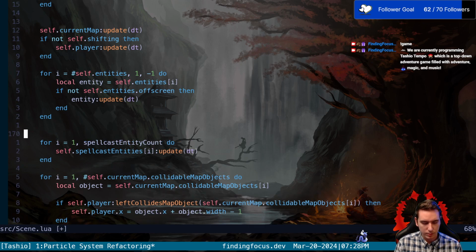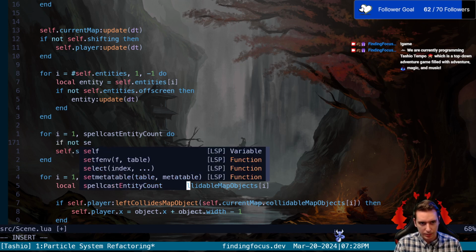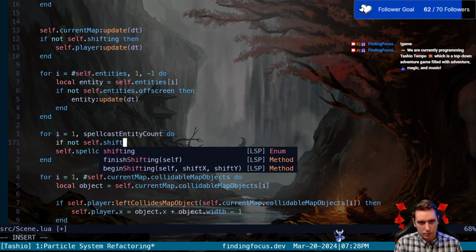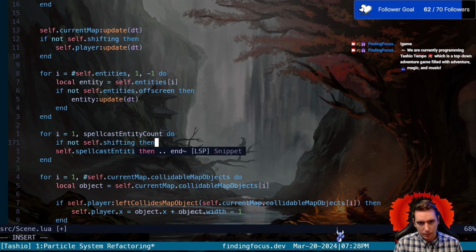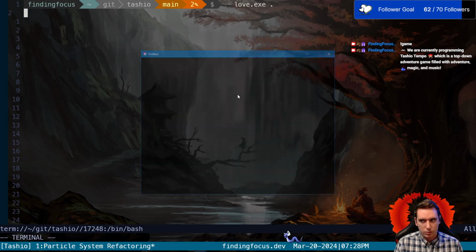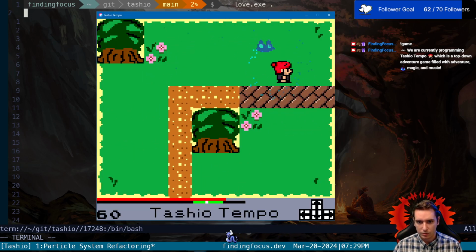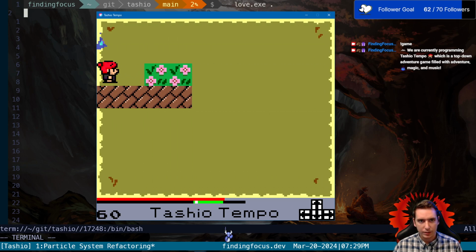So we have to do it right here for our spellcast entities. We have to say if not self.shifting, so that we only update this if we are in fact not shifting. So now we shouldn't have a weird placement. The tween values will still be wrong, but it resumes the location that it was rotating around us.